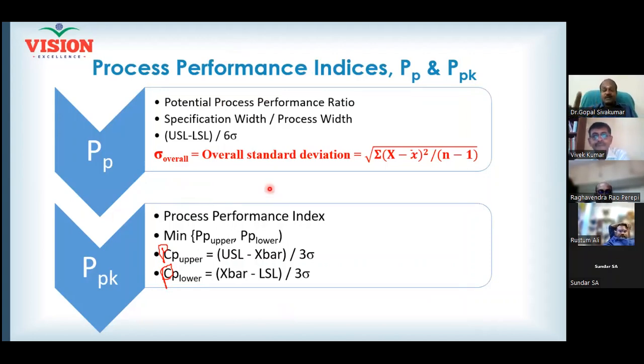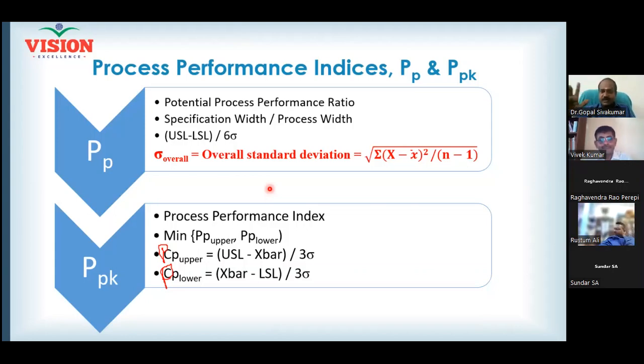How do you calculate sigma? In the morning we talked about gauge R&R. For calculating repeatability, we took one sigma. For calculating reproducibility, we took another sigma. Then we combined it. So there are different ways you can calculate sigma. Whenever you have data, you can calculate 4 types of standard deviation. I don't want to confuse all of you with all the 4. I'll only help you understand 2 standard deviations. One is called within standard deviation. Another one is called overall standard deviation.